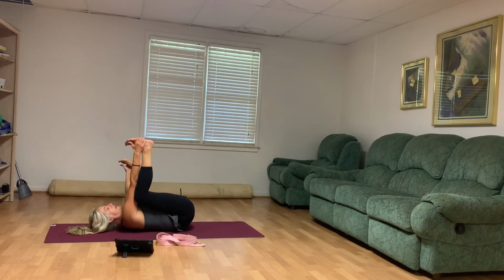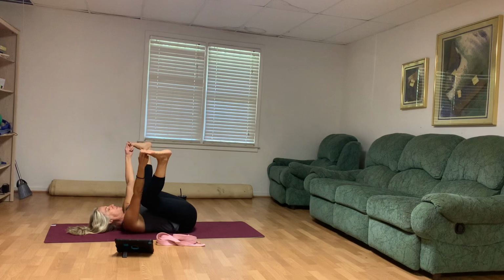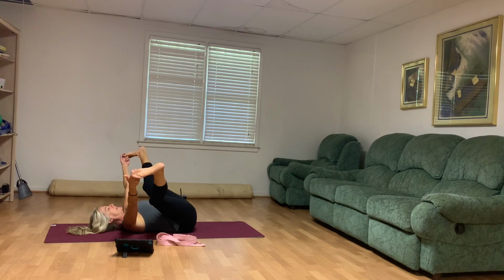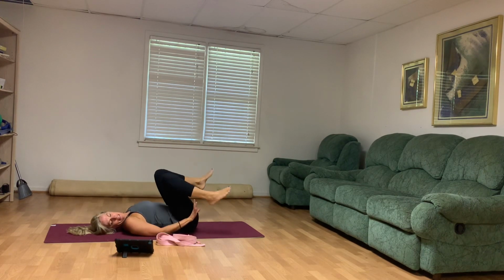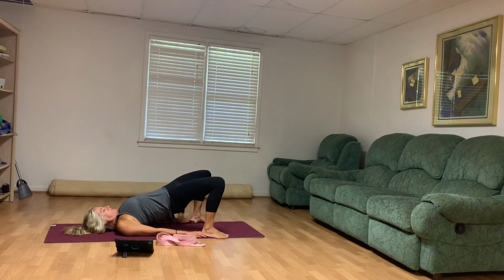And either continue to do that, or your first two fingers make a hook around your big toes. And you're gonna push those heels away from you, allowing those legs to just relax out. As we release and place those feet on the mat, let's touch those heels with the feet farther apart than the hips. Peel that spine up into your bridge. Inhale, lift. And exhale, just peel that spine down one vertebra at a time.